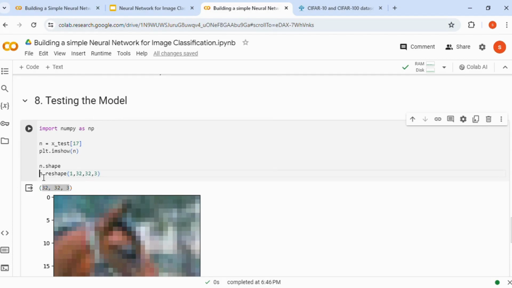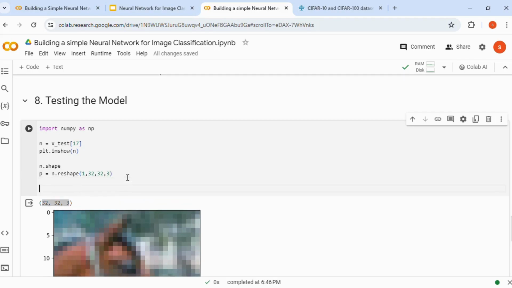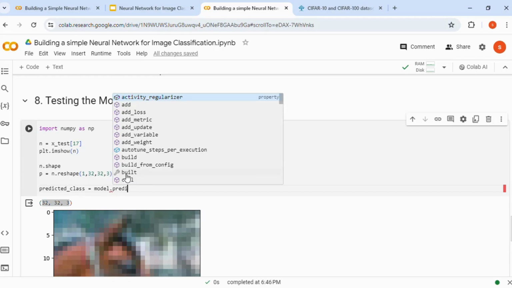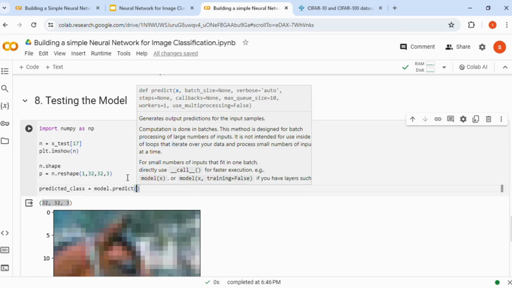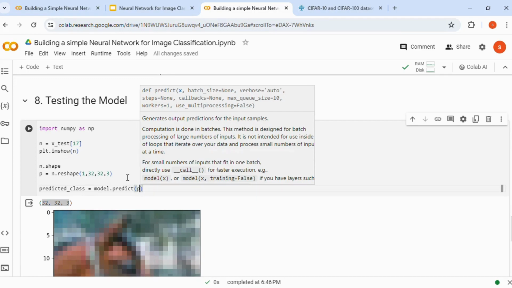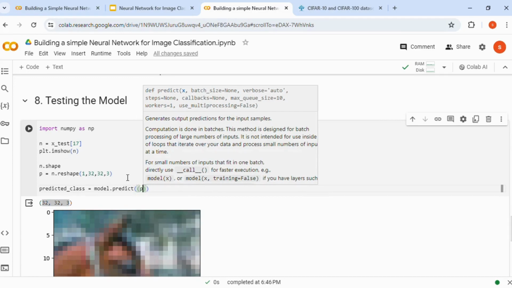So let's put it into another variable, and we have done this. Then we can predict the class to which the image belongs. In order to do that, we'll call the predict function from the sequential API and pass the image to it.